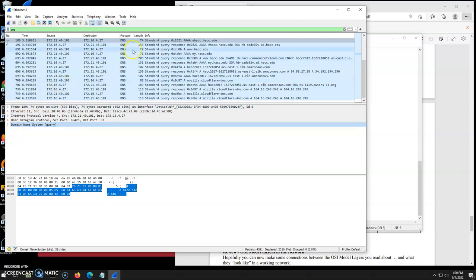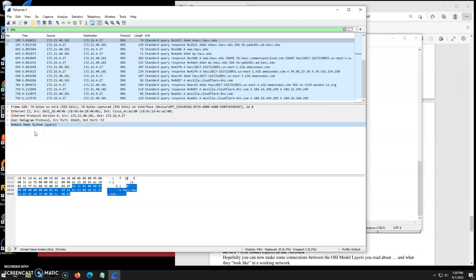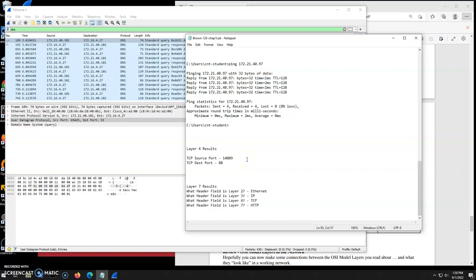So here, when I look at this DNS data, I see a UDP header as opposed to that TCP. As I start looking at other protocol traffic, I will see some different header fields based on what that particular protocol needs. In this case, DNS needs a fast layer 4 protocol to just get the information there. All right, make sure you save your text file here.